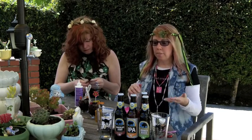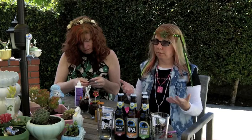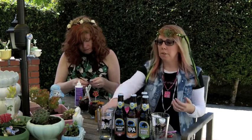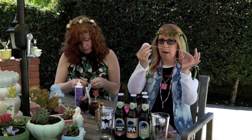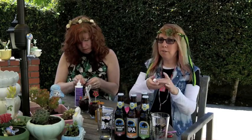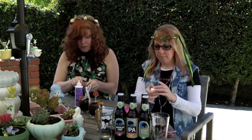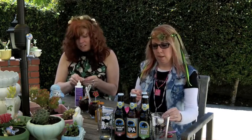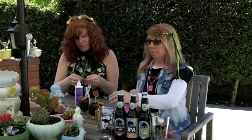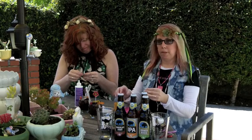And to string your beads, you don't even really need to go out to the craft store. You can if you want, but you can use just any string that you have laying around the house. You can use embroidery floss. You can even use dental floss, which actually is really good for stringing beads. That's phenomenal. But don't use already used dental floss. I know that's recycling, but that's just nasty. Well, if you are going to, just don't tell people that you've done so.